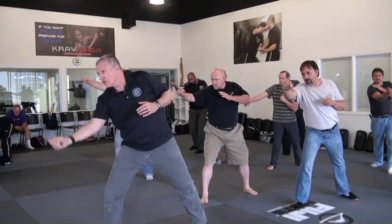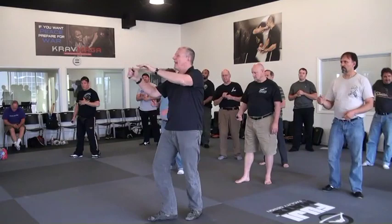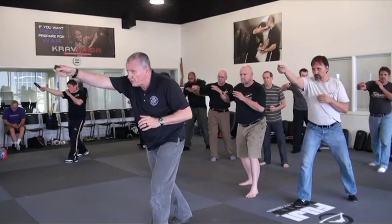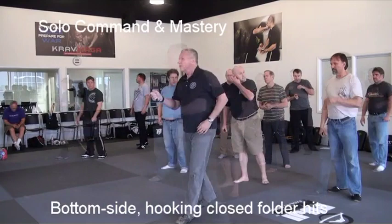We'll switch hands. We have a hook from 12, top side, a hook from 3, a hook from 6, and a hook from 9. We have now used the top of the hand to strike with hooks. Top of the hand, this time with a thrust. We thrust at 12 o'clock, 3 o'clock, 6 o'clock, 9 o'clock. We switch hands: 12, 3, 6, and 9 o'clock. We've done the top side.